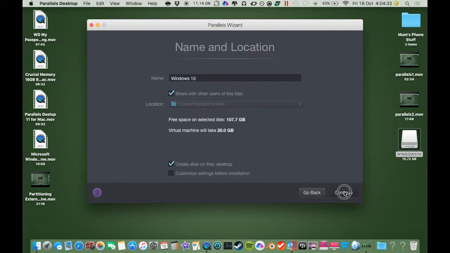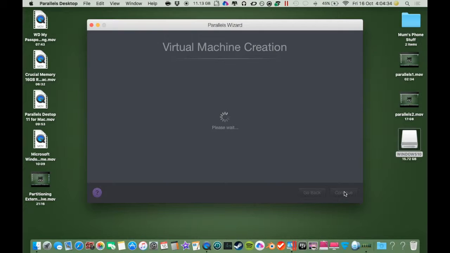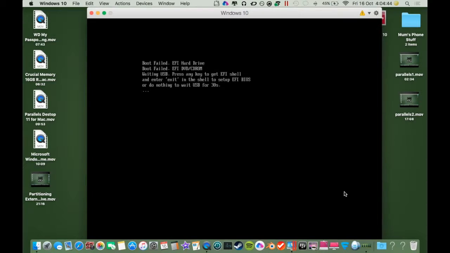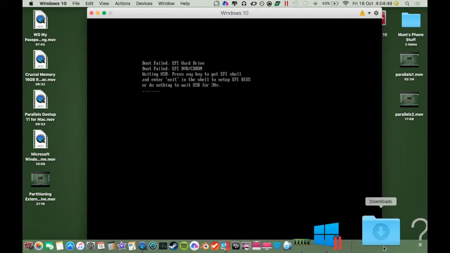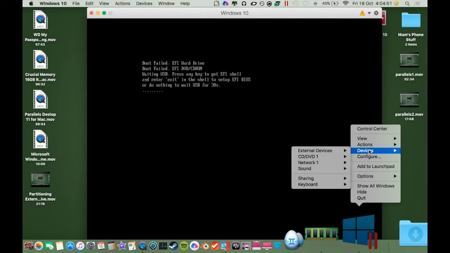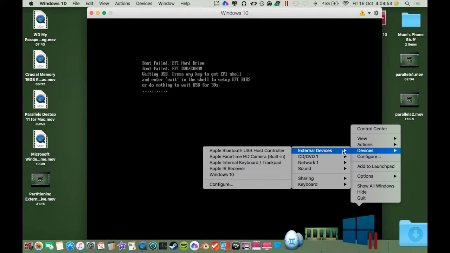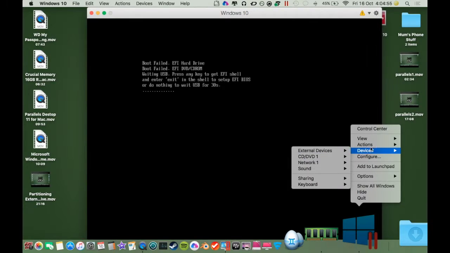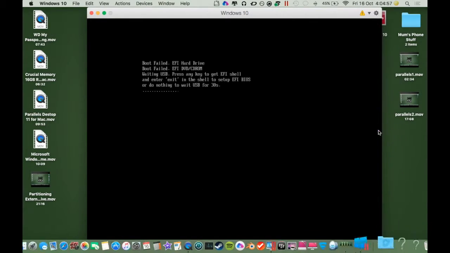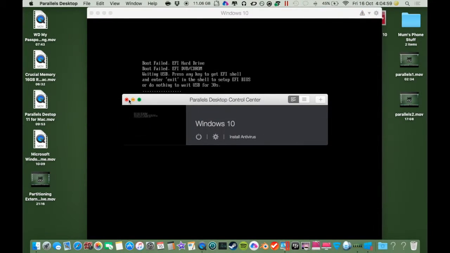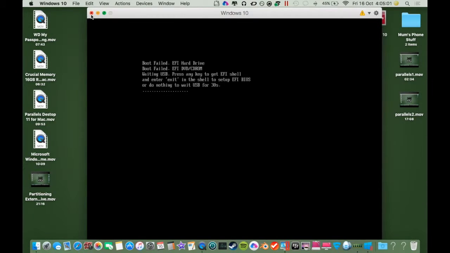Don't worry. So this is where it went wrong. It should ask for your product key, and this is where it went wrong for me twice. So I don't know if it's going to find the ISO file and work, or if it's not going to work again like this. This is what it did the other two occasions. This is actually Windows 10, and it's just not working. It's just not having it.